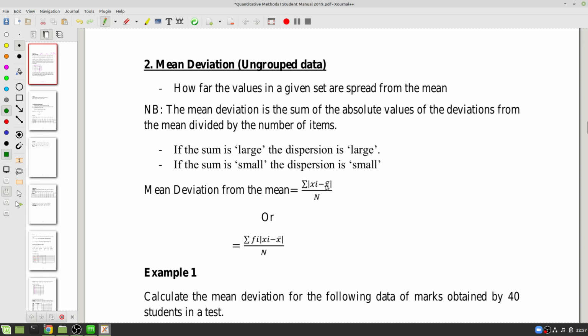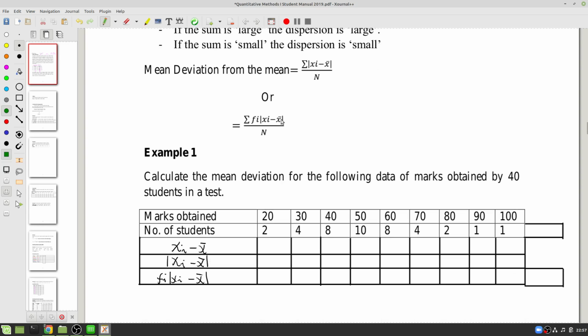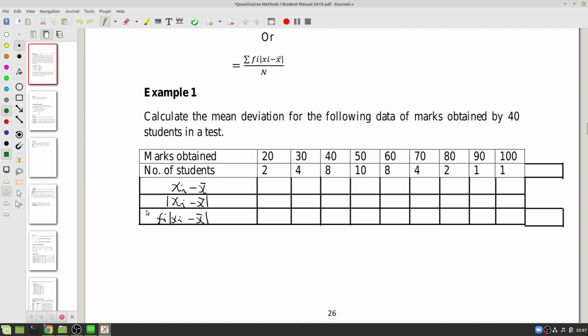So we take the absolute value of each value minus the mean, and we sum that and divide it by the total number of things. So we can say it looks a lot like the mean, but we're actually using the actual mean in the equation. And for group data, we'll use this when there's frequencies involved. All right, let's have a look at an example to get some concrete things going here.